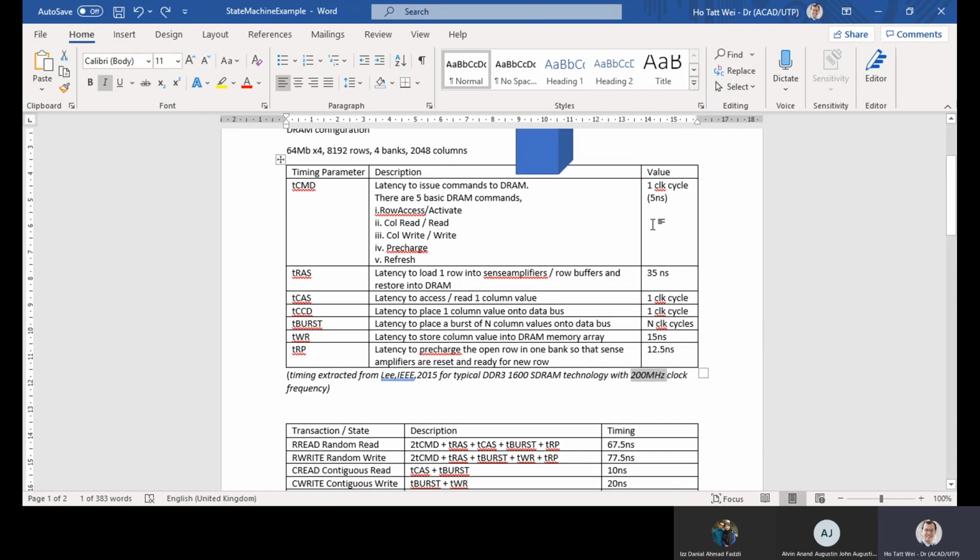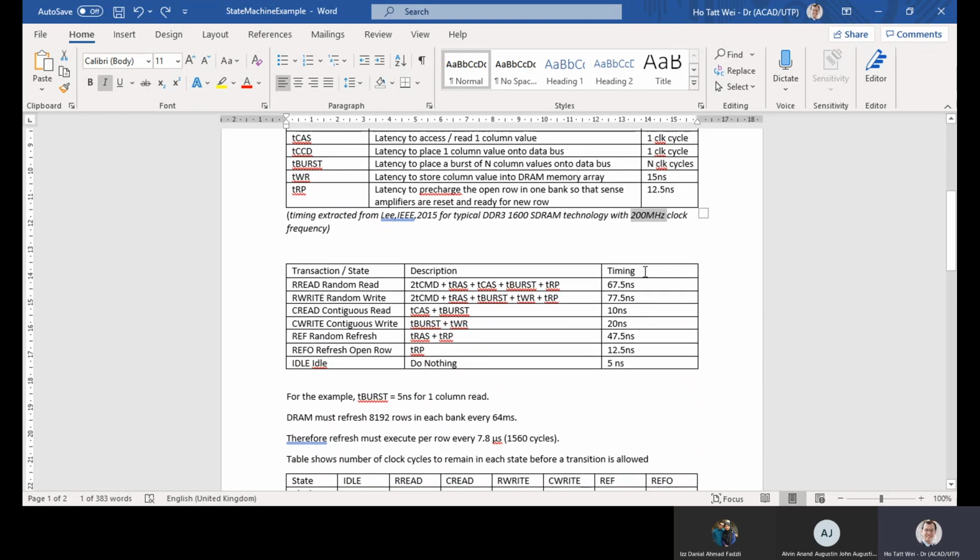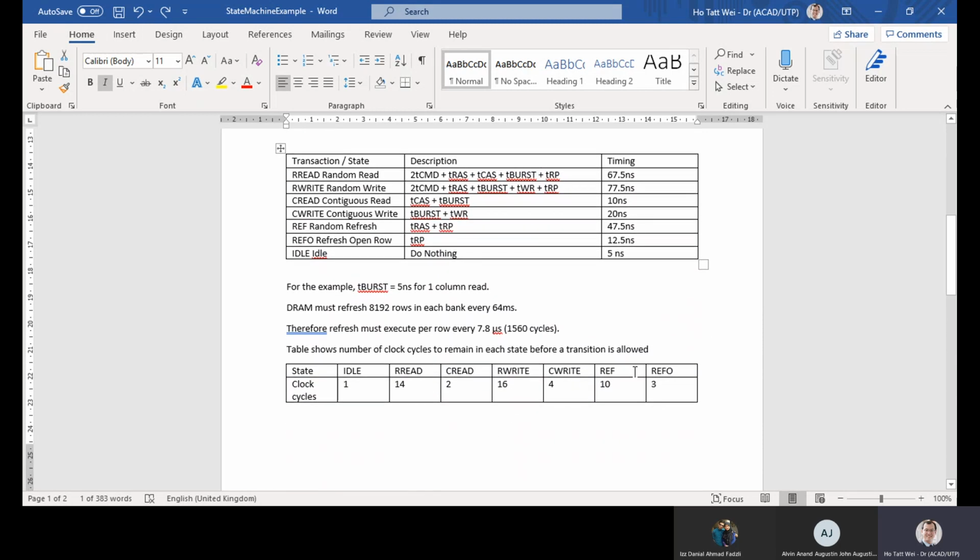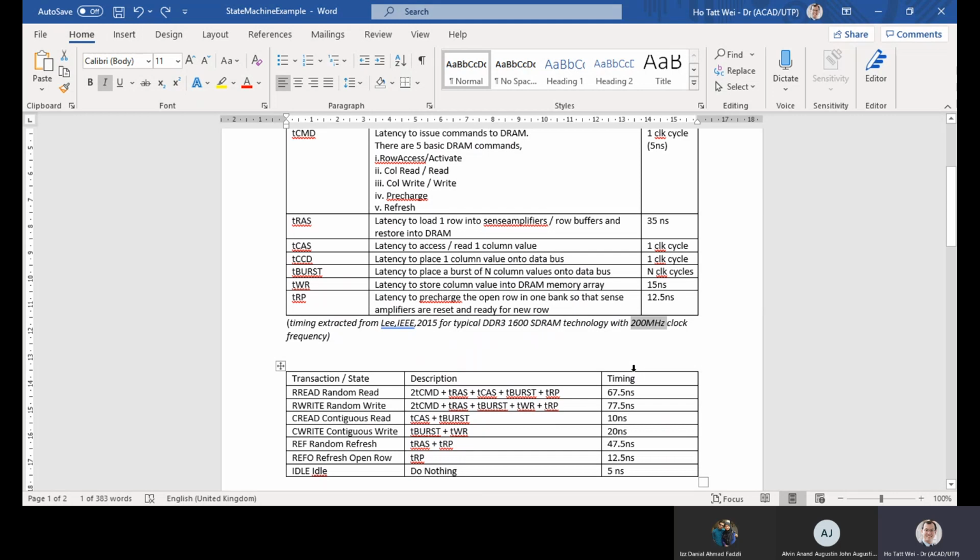So these are realistic clock values and realistic timing. But the key point here is this: we are talking about read and write operations to your SDRAM. A read and write operation is not a single operation. It is a sequence of states. The complexity here, and why I want you to implement this state machine, is that there will be a read instruction and some write instruction coming in. That's a high-level instruction.